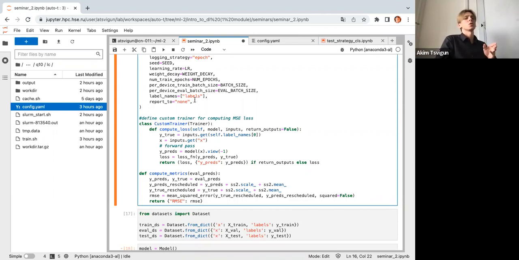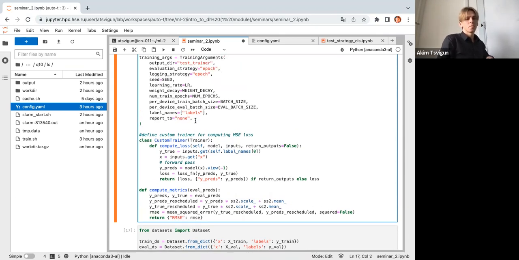Some other arguments are not listed here. By the way, report_to lets Transformers very easily synchronize with a lot of different systems to monitor your model training process, like W&B, like MLflow, etc. And if you want to use any of them, you can specify, for instance, wandb. That's it. By the way, I do not remember that I covered this in the lectures.